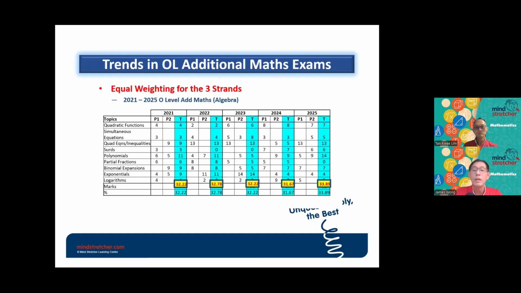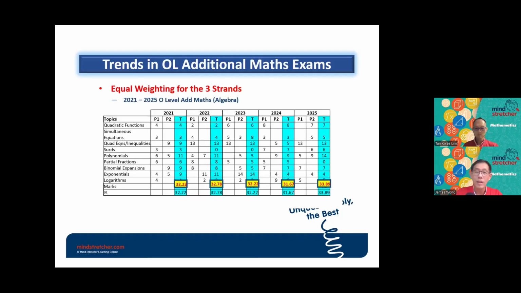Okay, so you can see on this slide that the variation is actually not much. Quite consistent. It's all about 32 to 33, plus minus 9%, across the years. But of course within each topic, you will see that certain topics may have slightly higher weightage over the years as compared to others. Some topics tend to be relatively lighter in weightage. So this is what we can see over the past 5 years. Whether the trend will hold true in the subsequent year, of course we can't guarantee, but this is offered here as a useful reference for everyone.